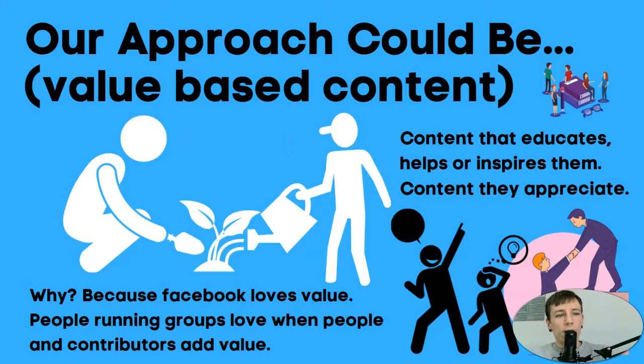So really our approach will be value-based content, okay? And value-based content educates people, it helps people, and it inspires them, okay? And it's content that people appreciate, okay? And why is this important that we produce value-based content in our ads? Well, this is because Facebook loves value, and people running Facebook groups and Facebook pages love when people contribute and add value to their group, okay? And this is the approach that we want to take.